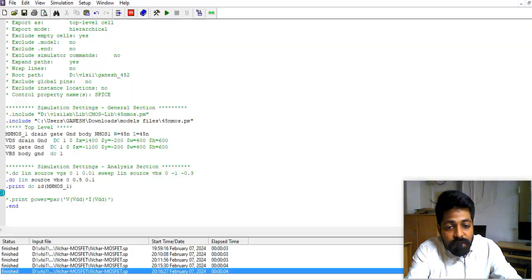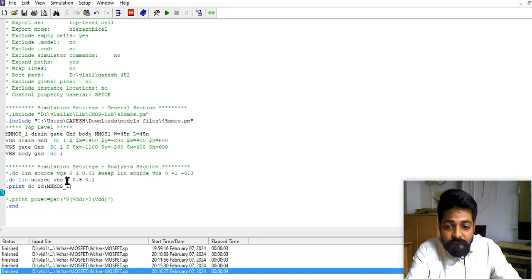So with that the code will be generated like this. Whatever the DC analysis and comments, how I give them, and how the model files are included, we have already verified in the last session. That's why I'm not going to discuss it again. So this is how the model file is included, and now one more step: the body voltage, which I am trying to give as a DC voltage. So now I am trying to do the simulation, the DC linear source, the body voltage.